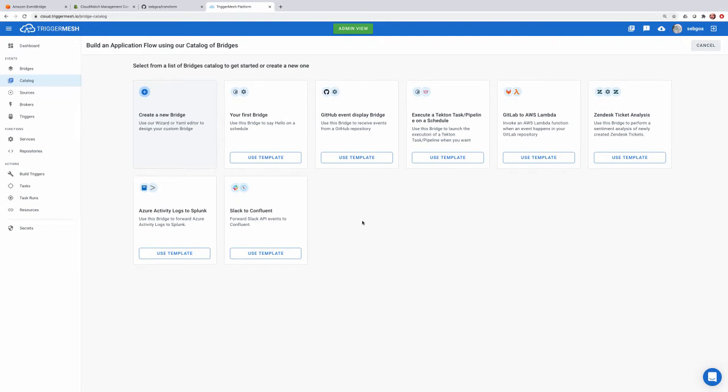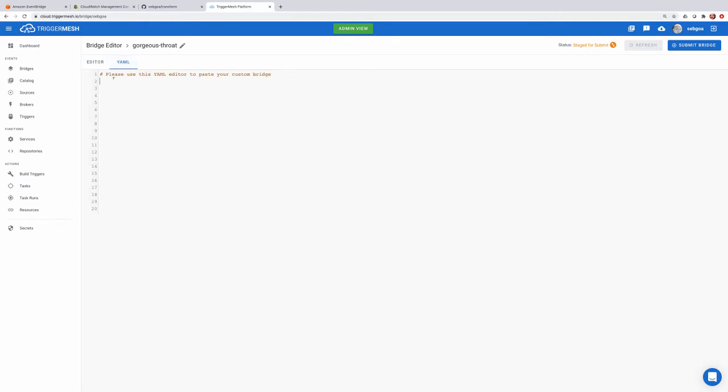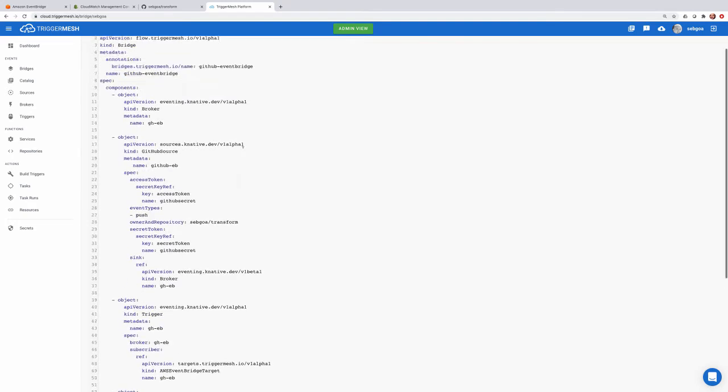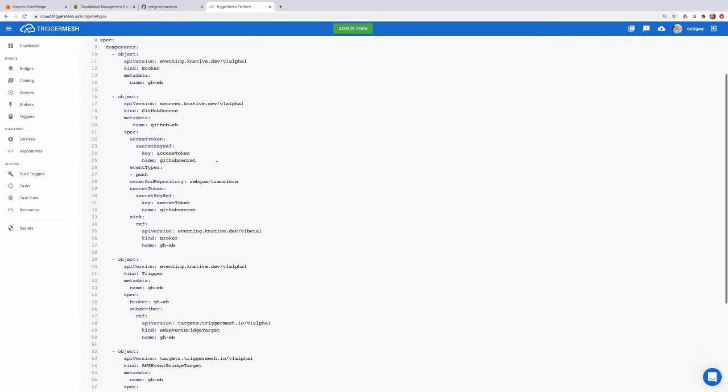And to do this, I'm going to do a flow between GitHub, which is not supported in AWS EventBridge, and EventBridge itself. And we'll just send the GitHub events to CloudWatch. All right. So to do this, I'm going to create a bridge. And it's not yet baked into the console as this is currently a preview, but it's available as our bridge API. So all our flows are API driven with a kind that we called bridge. That's why you saw in the catalog, we talked about bridges. That's really the name of the API object that represents those flows.